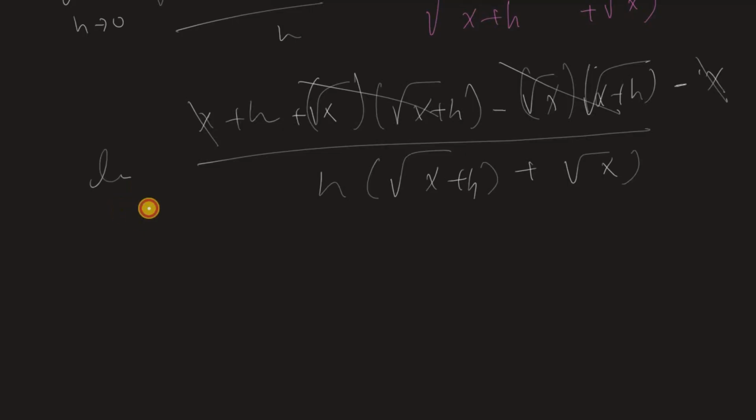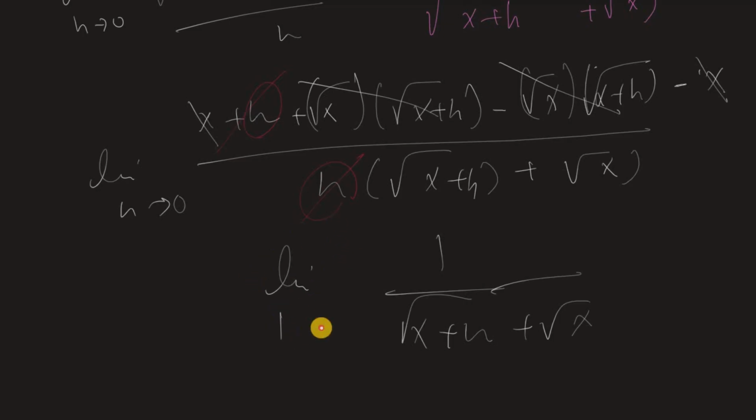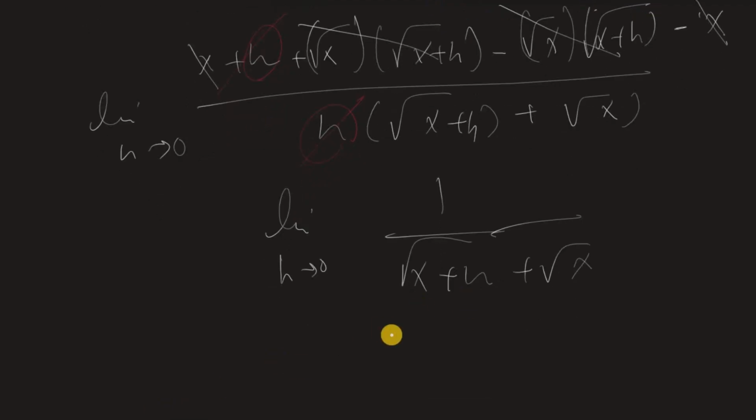And you have the limit as h approaches 0. Now you're able to factor out h. You have only h at the top, and at the bottom you already have a factored h, so you can cancel out the h and h. Once you cancel out an h, you're only left with the square root of x plus h plus the square root of x. Now the only thing you have to do is plug your limit in, but the h is already cancelled out, so you're only left with this equation.